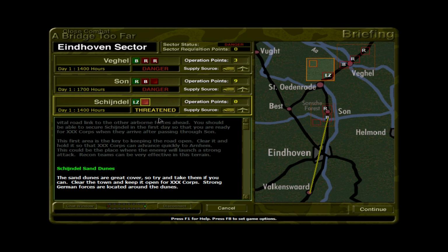With that being said, we're coming up to the Schindel Sand Dunes, which is the second sector in the Schindel sector. We've already taken the drop zone, the landing zone, which is important for resupply for the 101st Airborne. But now we are going to be moving to secure the flank of the drop zone in the sand dunes to the west of Schindel. So let's go ahead and jump in here.